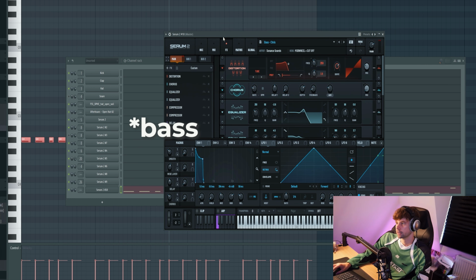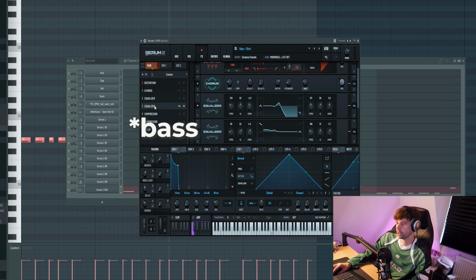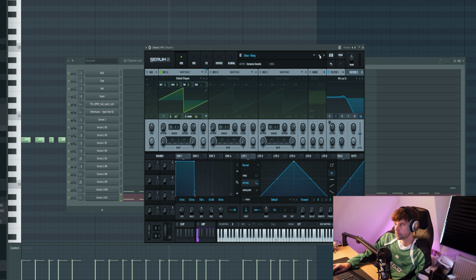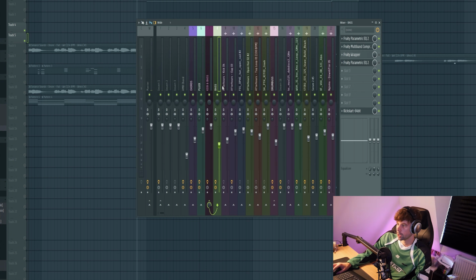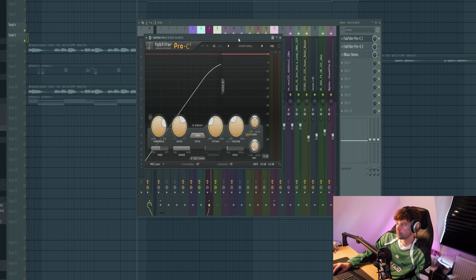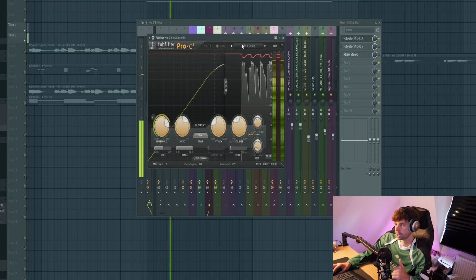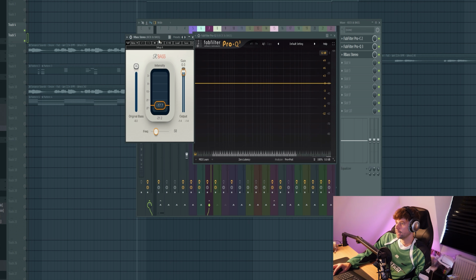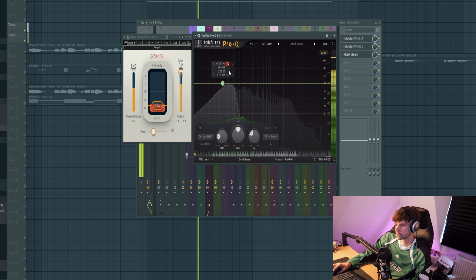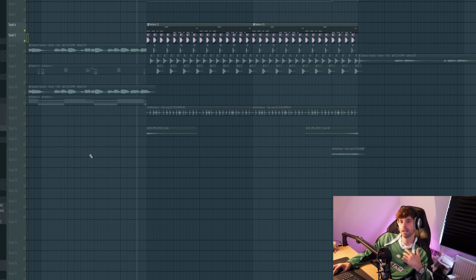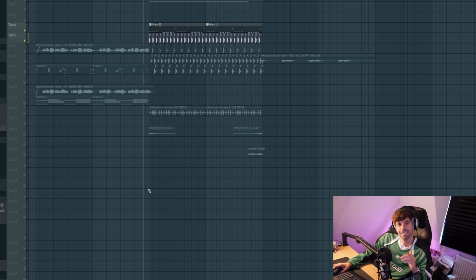So I do like how the sub is sounding in this one, but I don't like the low end. Duplicate it. And use this preset instead for the sub end. And then to make the kick and bass a bit more powerful, I route them both to a kick and bass channel. Add some compression to glue them together. And then I added in an EQ and boost the sub end around 58 Hz around here, just to warm up the low end some more. So that's it for the bass sounds.